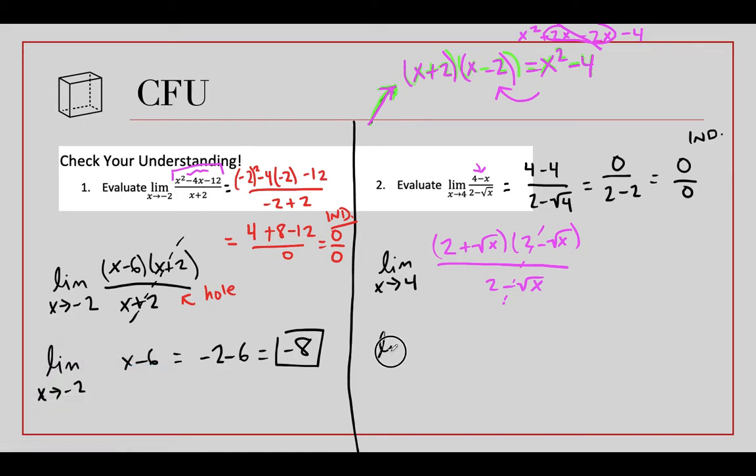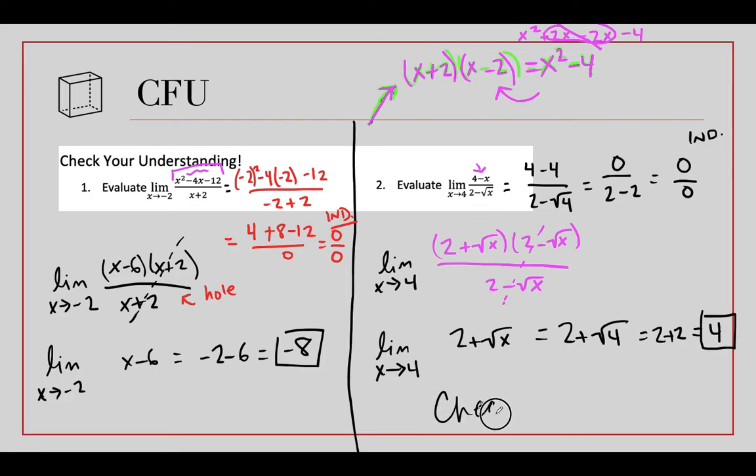So I get now the limit as x approaches 4 of 2 plus the square root of x. Let's plug in: 2 plus the square root of 4 equals 2 plus 2, which equals 4. And Miss Danny is really happy that now she finally has a number. And I encourage you to go check the graph and see if both of these answers match what the graphs say.